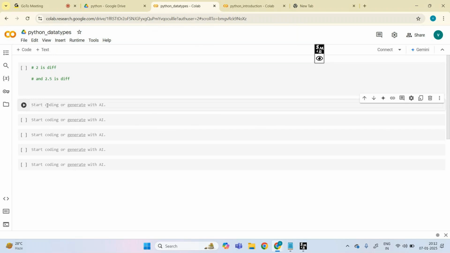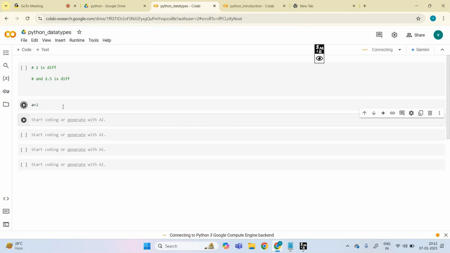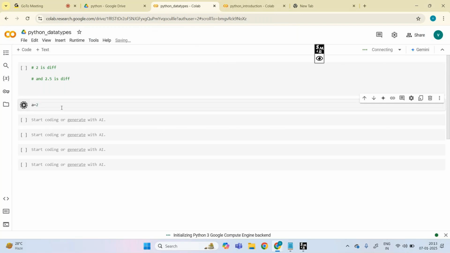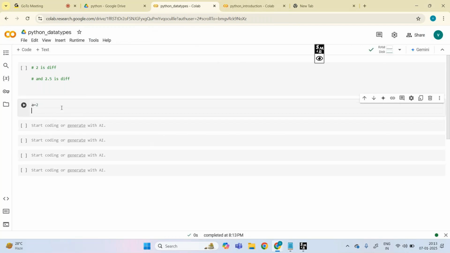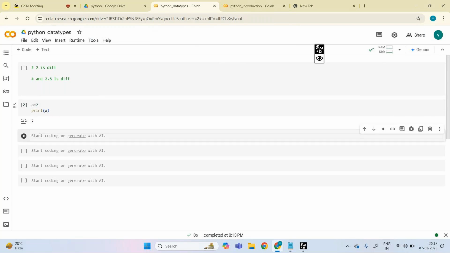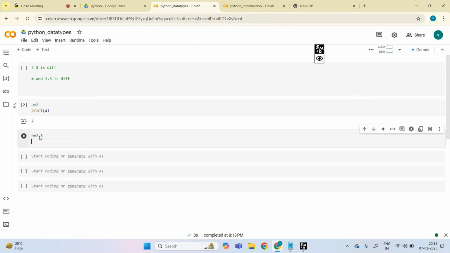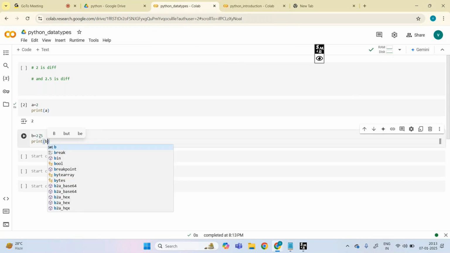So let's see, a is equal to 2, suppose I'm storing 2. It is connecting. The first cell takes a few more seconds to run. After this, print a, which gives 2. Then b, I'm storing 2.5, print b.